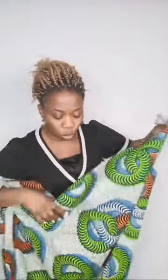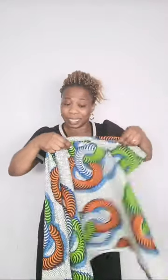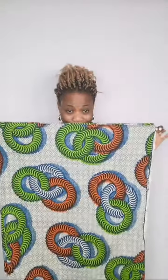So what you will do, because it is very light, you can't use it like this. So the first thing you will do is fold. Fold down like this. Once you fold down, you see this place is now thick, more thick than when we had it before. First fold. This one is optional, but don't skip it except you are not ready. So first you fold down like this.